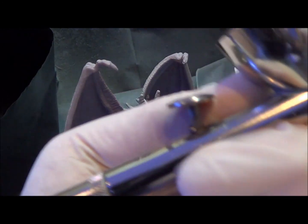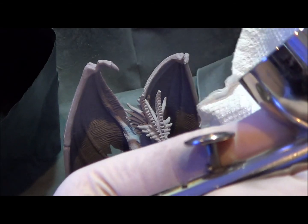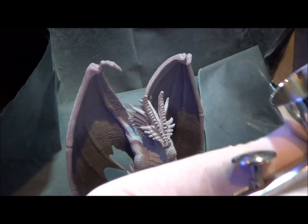So I am going to be placing my order on those. I'm planning on using some of that on Eldar Jet Bikes and the Flyer at a minimum, and maybe the Wraith Knight.